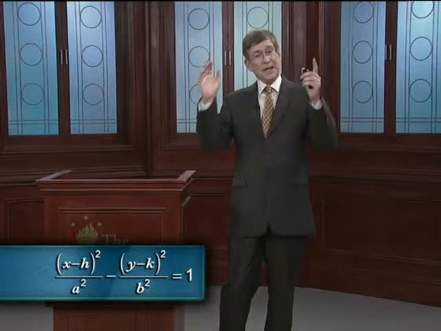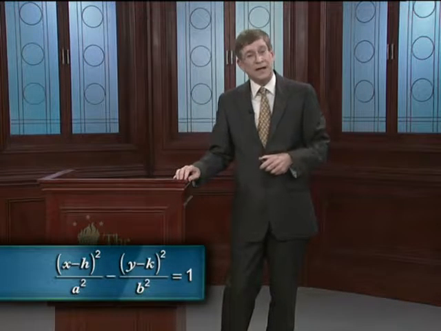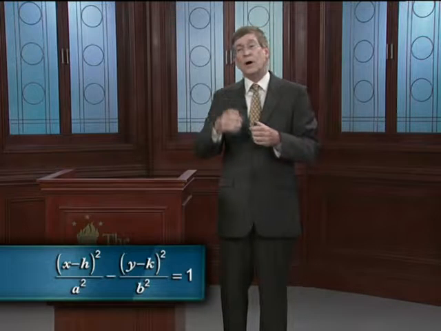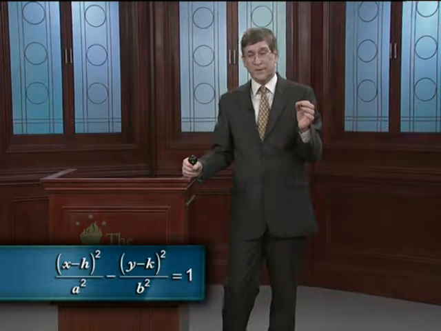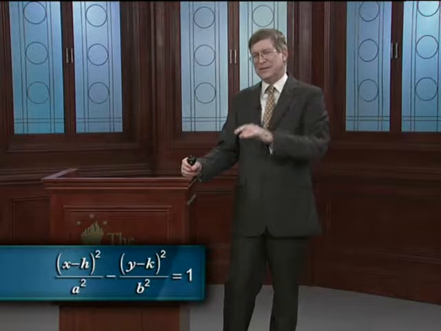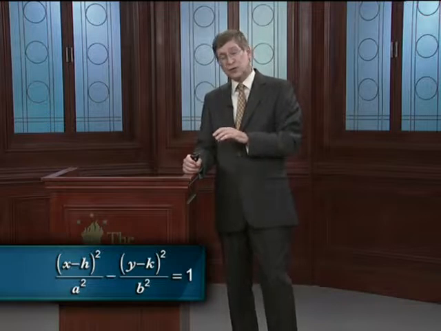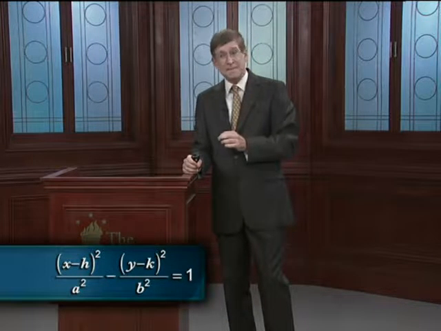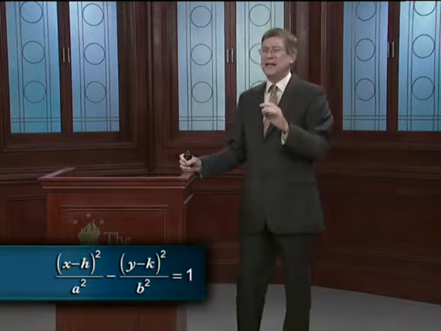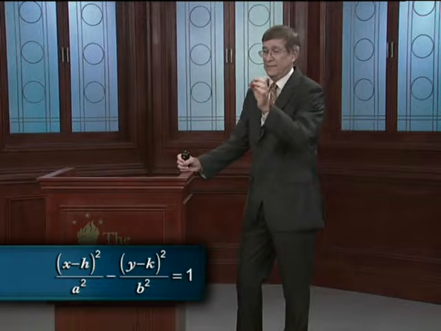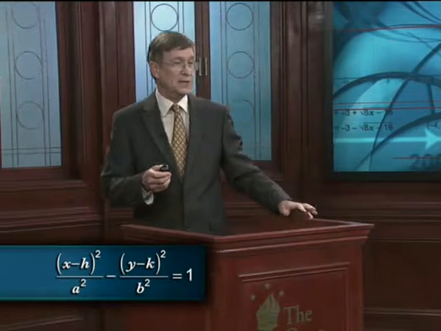Let me show you the one when the transverse axis is horizontal. So the hyperbola goes like this, and the other branch is over here. Its equation is as follows: x minus h quantity squared over a squared minus y minus k quantity squared over b squared equals 1. Kind of looks like the ellipse equation, doesn't it? Except now it's minus in the middle there, not a plus. The center here, as usual, is h comma k. And of course, we'll get great simplifications if h and k are both 0, if we're at the origin. That's always very nice.